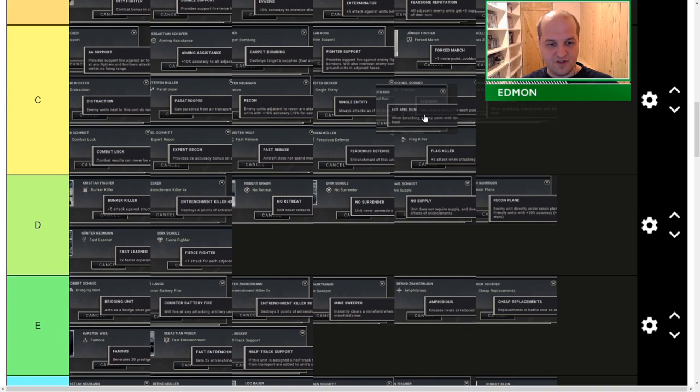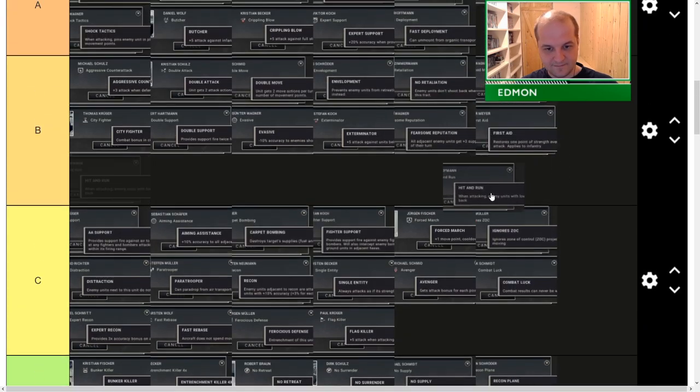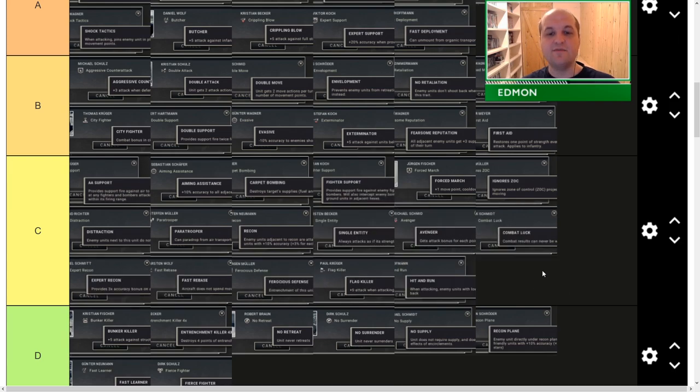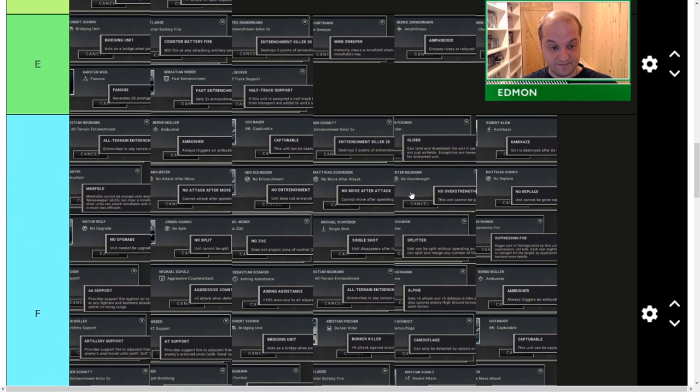Hit and run, the inferior version of no retaliation. It's no retaliation, but only if your initiative is higher than theirs. A very mediocre hero. It combines nicely with heroes that improve initiative to sort of give you no retaliation. But basically it's directly inferior to no retaliation.